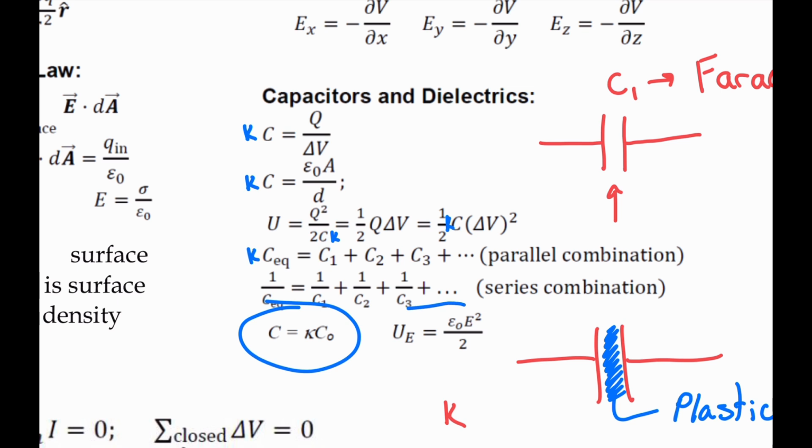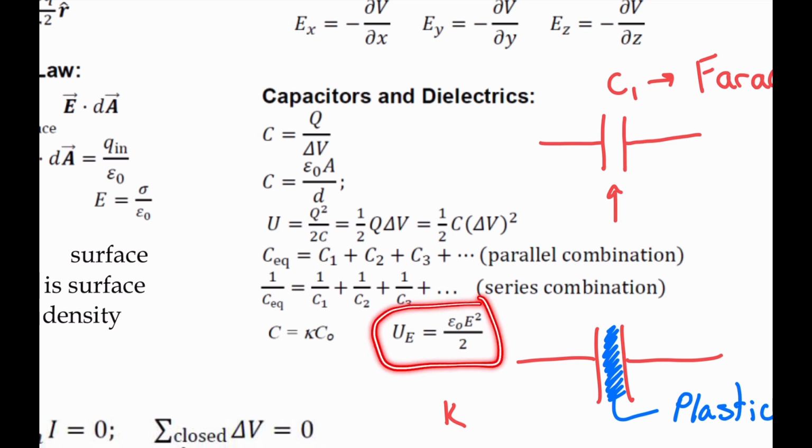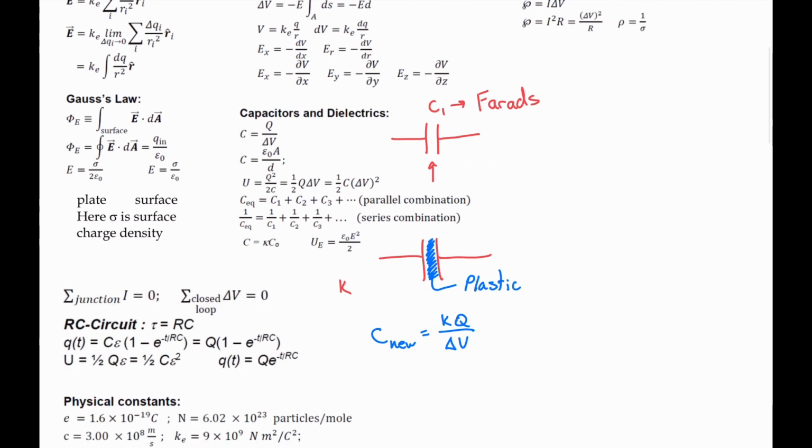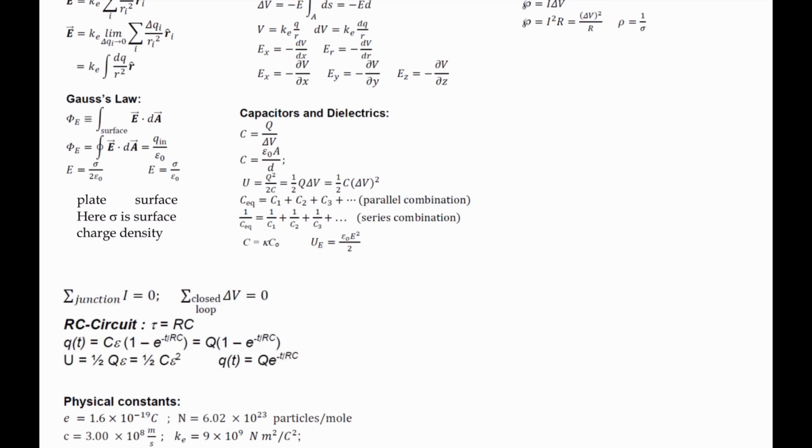And over here is a way of finding the same thing as what we saw in this equation, the potential energy stored in a capacitor, if the electric field is given to you. So this equation I actually have not seen too much, but if you're given an electric field, I think inside the capacitor, you could take this squared, multiply by epsilon naught, divided by 2, and you should find the energy stored in a capacitor. Yeah, this equation and this equation I haven't seen any problems for, but I will try to find a few in the book, and I'll post a video if I think it is helpful for y'all.